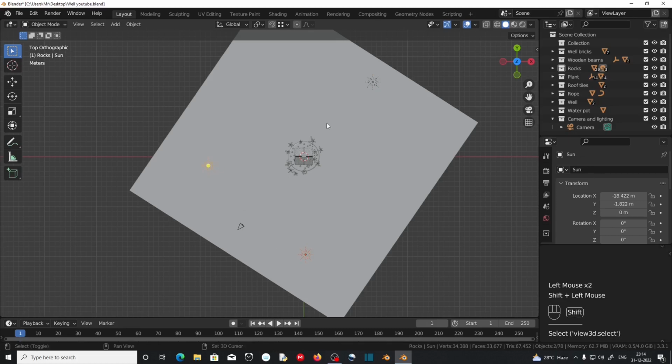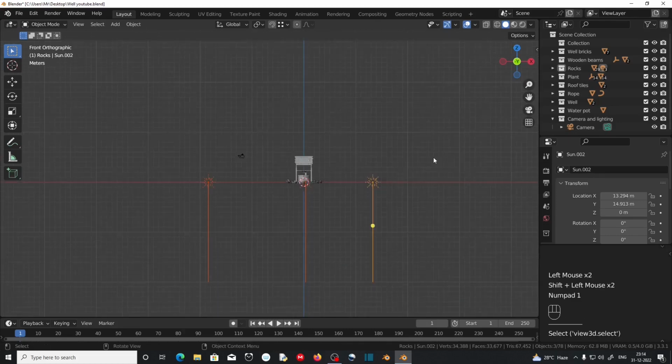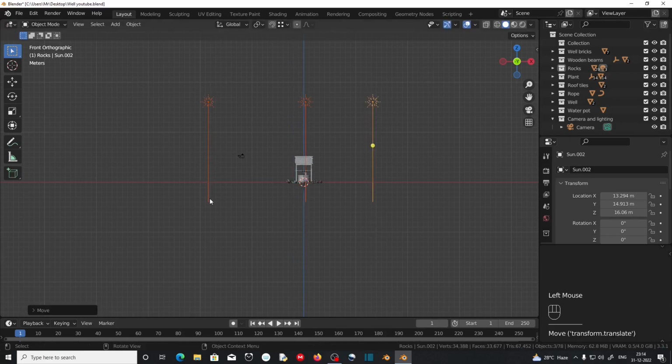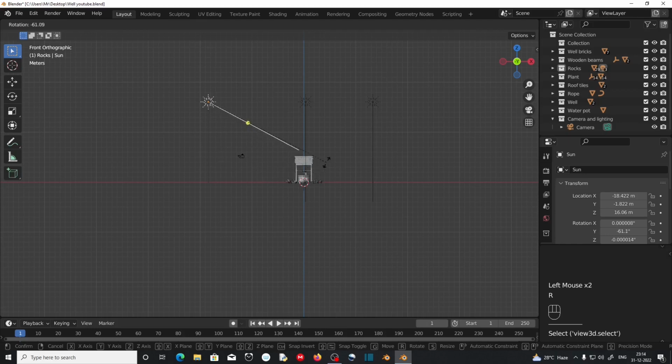Select this, Shift select this one. Go to front view using numpad 1, G to move, Z to move, and place it here. Then select this, Alt rotate.